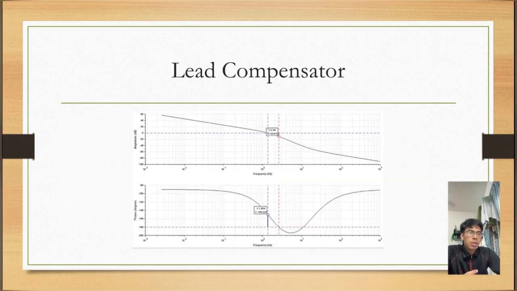As you can see, this is the lead compensator graph. As I mentioned, the lead compensator is used to improve the transient response by 10% of the original transfer function. As you can see, at the magnitude graph, the magnitude is equal to 2.56. If we go back to the original magnitude, the original magnitude is 1.816. That shows that there is an increase of magnitude in the lead compensator.